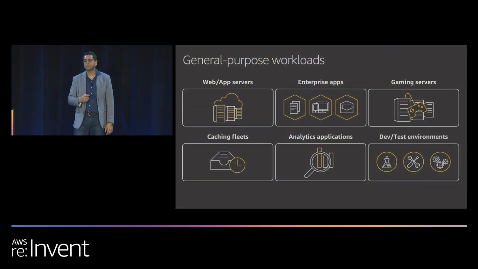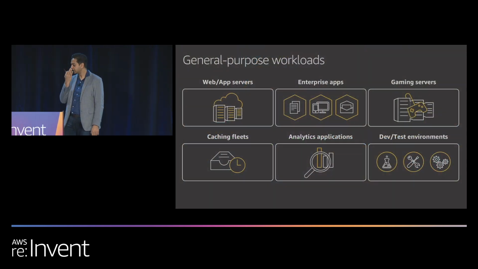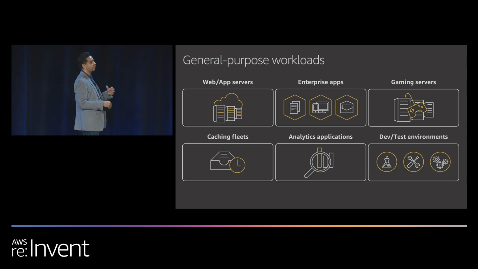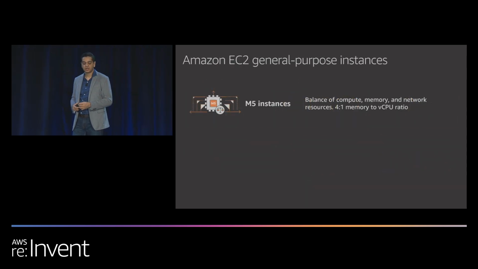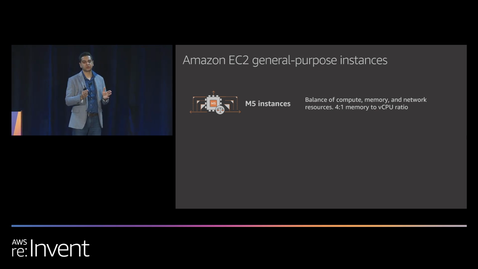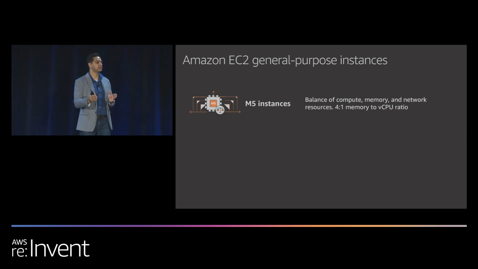Great. So let's jump into instance types, and we're going to be really quick in this section because there's a lot of depth here. Our general purpose instance types are targeted for workloads such as web applications, web servers, gaming servers, dev test environments, caching fleets. Our M5 instance, which is the latest generation, is our workhorse in this category. It is available with 4:1 ratio of memory to vCPU. That means for every vCPU that we have in the system, there'll be 4 gigabytes of system memory.